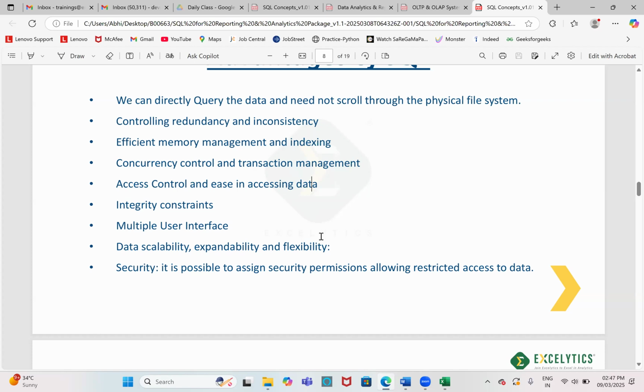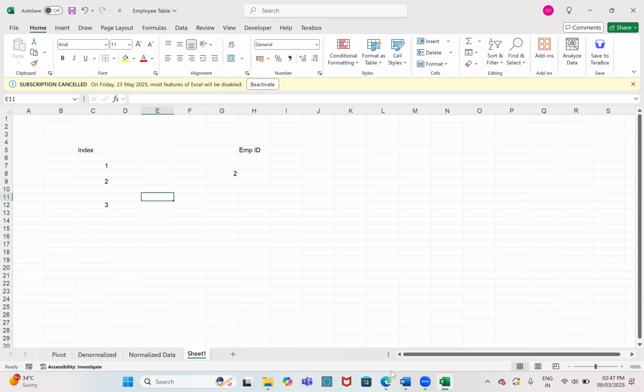Multiple user interface, integrity constraint. At a time, everyone can use the same application. Yes or no? Yes, it means the same SQL Server. Example, let's take a supermarket, a Reliance supermarket. The server is the same for all the branches and all the cities.